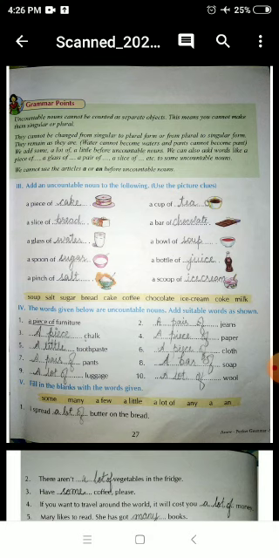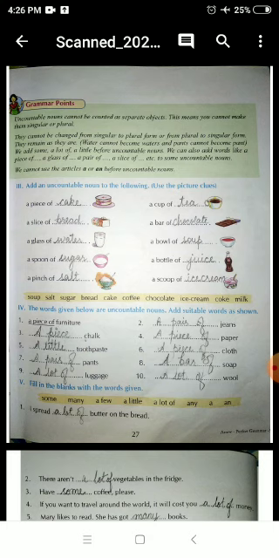Number 10, she fried the fish in many oil, a little oil, a few oil. Student, oil is an uncountable noun, and we always say a little oil. She fried the fish in a little oil. Number 11, I ate a slice of bread, a bread, or two breads. I ate a slice of bread. So tick on a slice of bread. Number 12, I bought a jean pant, a jeans, a pair of jeans. A pair of jeans is the correct answer. So you will tick on a pair of jeans.